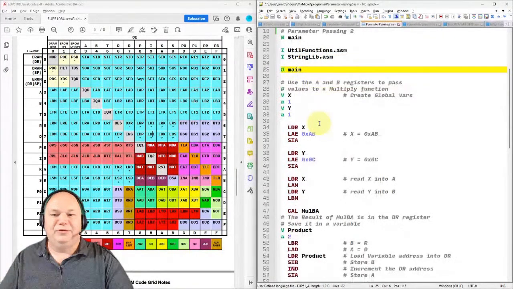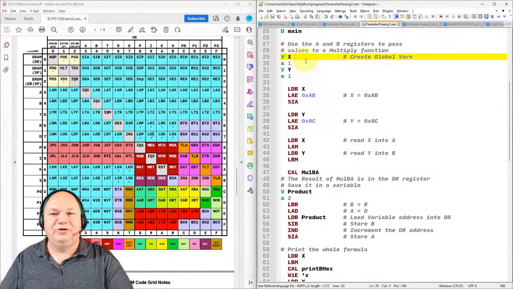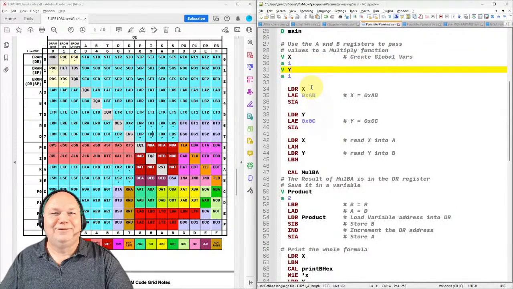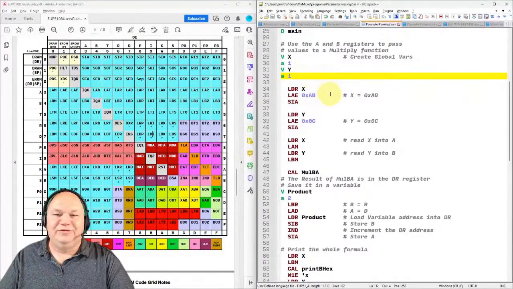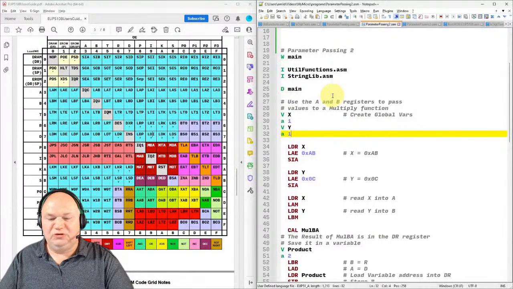So now we're going to define our main entry point, and we're going to define a couple of variables, the X variable and the Y variable. I know everybody hates me, but it's location 1 and location 2, however you want to call it. And each one of those locations is going to be a single byte in size. Now, again, as I said before, many of the times these things are much better demonstrated than explained.